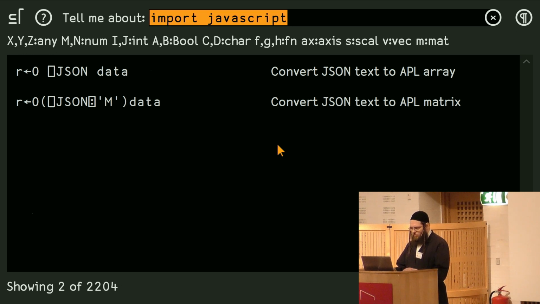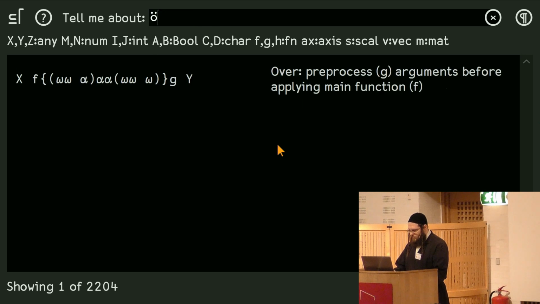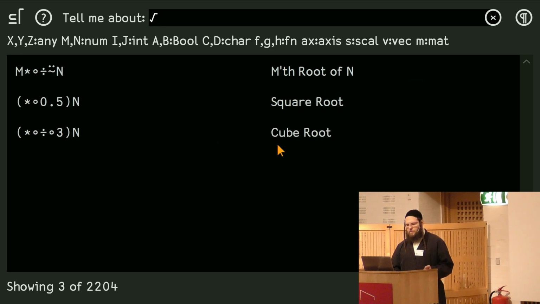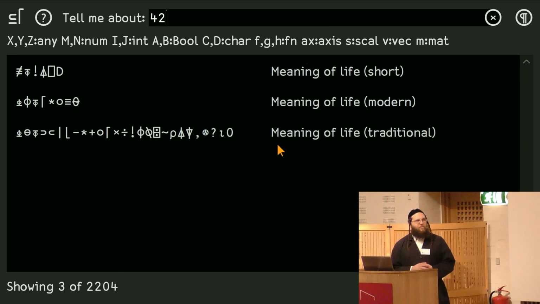Various well-known functions from mathematics and other programming languages work. Even Marshall's proposed operators. You can write Unicode glyphs for mathematical concepts, and you can combine Unicode glyphs for mathematical concepts. And we have, of course, classic entries. And everything has been carefully handcrafted and walked through to use the newest style and the newest functions and primitives that we have in Dyalog APL.